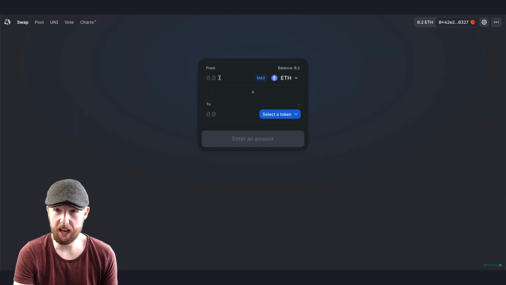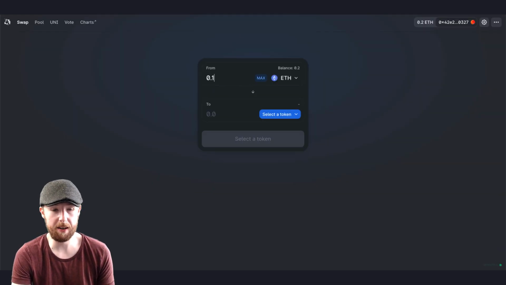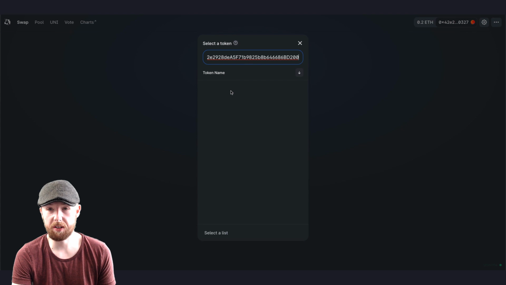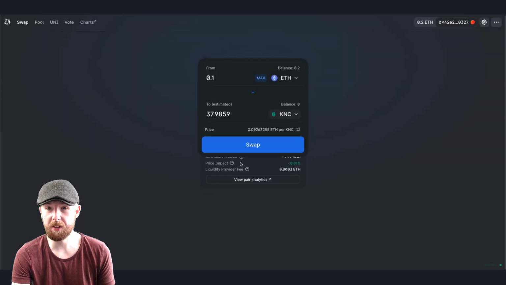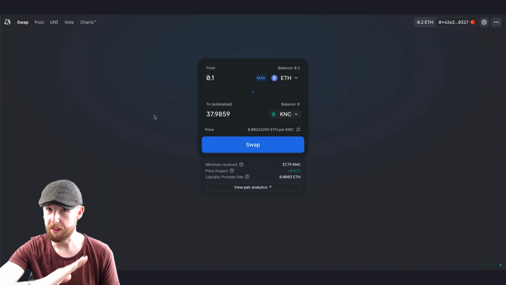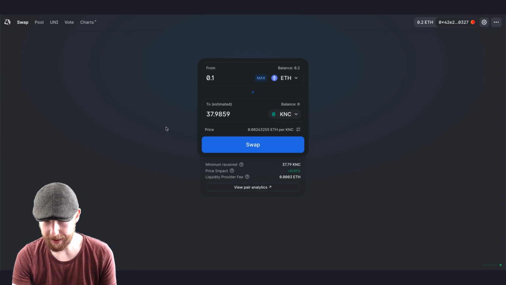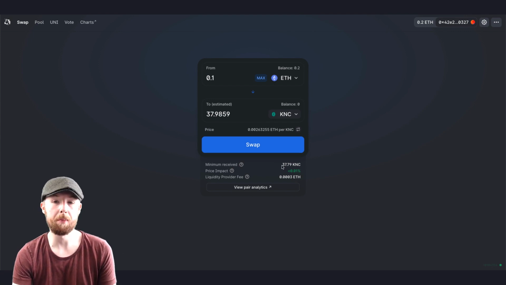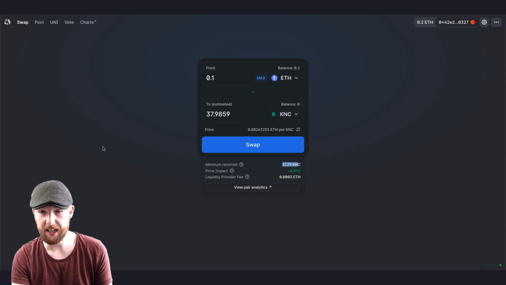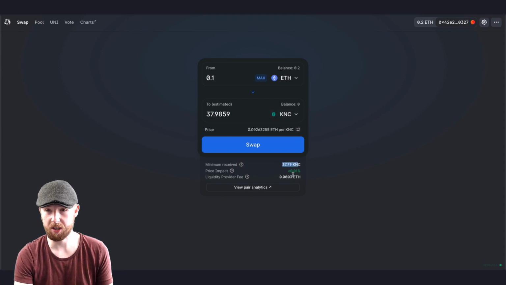Let's just say we'll buy 0.1 Ethereum. Oh, apologies. There we go. Into the contract address, and for that 0.1 we will get 37, well 38 basically. That is estimated. Why? Slippage. So make sure that you understand that. Obviously fees, liquidity provider, all kinds of horrible stuff. We are going to get hit on fees probably.